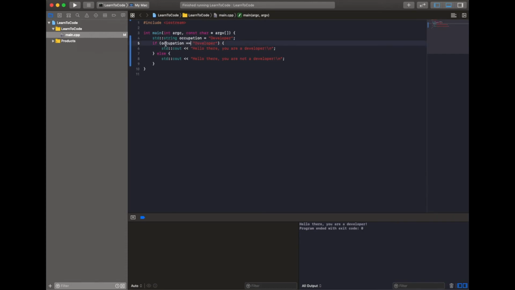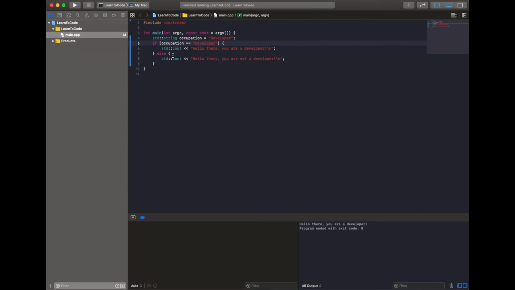So we're comparing occupation with this other string, developer. And so if the two are equal, then this whole expression will evaluate to true, and so it will print this. So you can see that if we run it right here, it runs, hello there, you are a developer, because the variable occupation and this are the same.